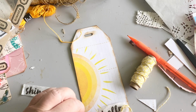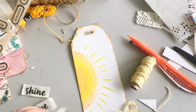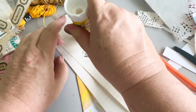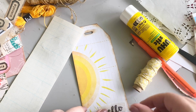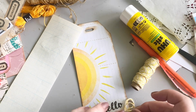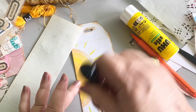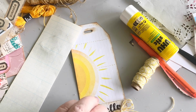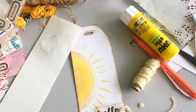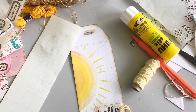So we've got hello, sunshine. We've got our yellow bow, and I'll put something in the middle there. Okay, because this is thin, I am going to use my glue stick on it. Okay. All right, I could have inked around it too. I wonder if it's too late. Let's try. So now I'm gonna put this sweet little bow down here. Oh, that's so sweet. Okay, I'm gonna use this tiny little heart bling in kind of this soft yellow right there for the middle of the bow.